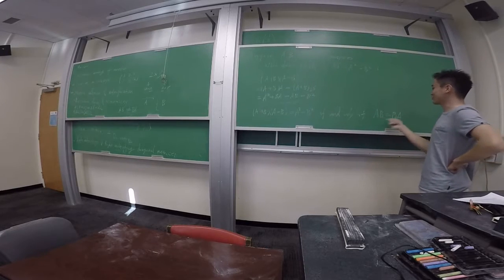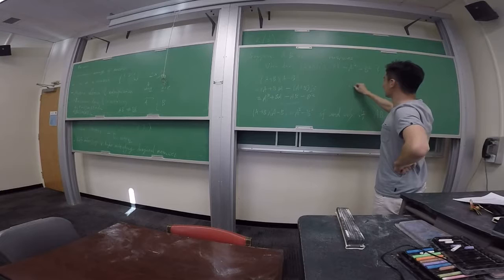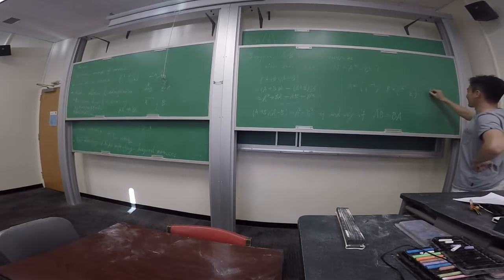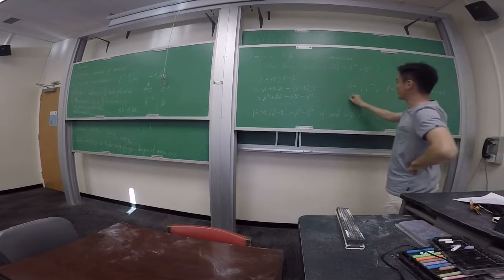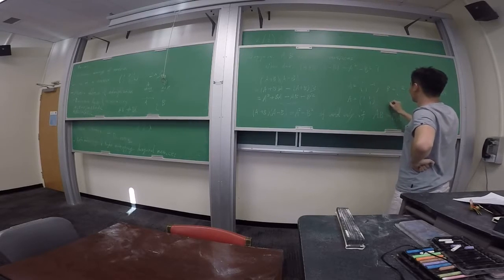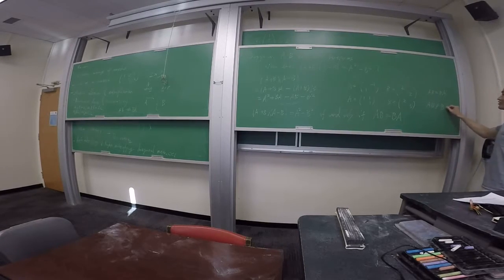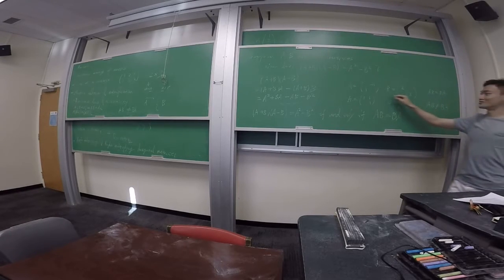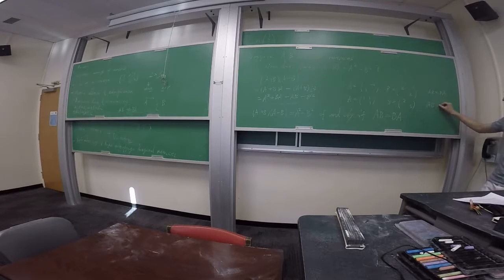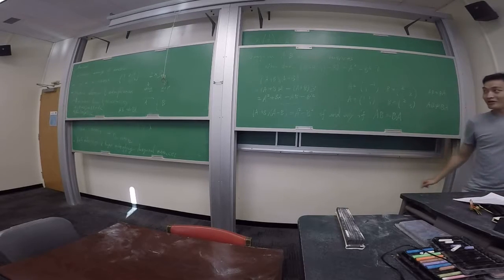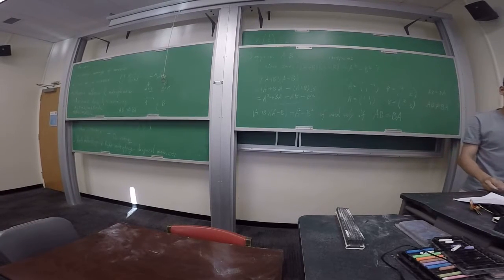I'll give you an example of the case where AB equals BA. Like if A is equal to maybe minus 1, 1, and B is equal to 2, 2, 2, then these two matrices satisfy AB equals BA. But if I give you some random matrices like A equal to 1, 1, 1, and B equal to maybe 2, 3, then this does not satisfy AB equals BA. Actually, this kind of case happens almost every time, and the commuting case only happens in very special cases. So when you say AB equals BA, it's actually a very strong condition. That's the example right over here. I just want to emphasize that two matrices do not necessarily commute with each other. Any question?